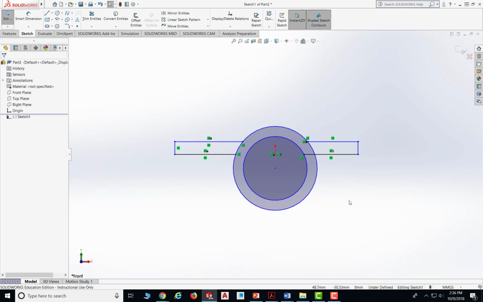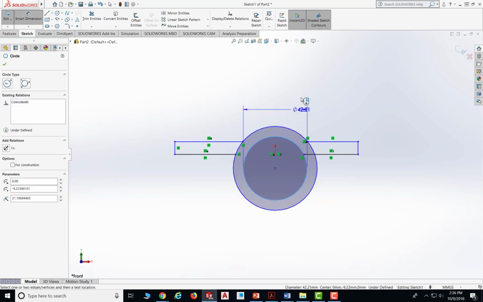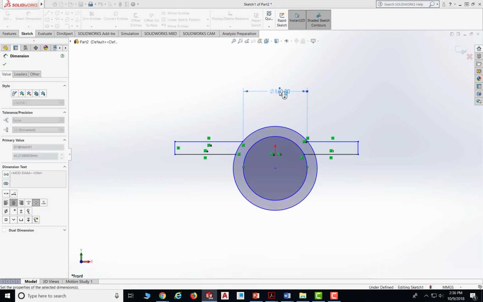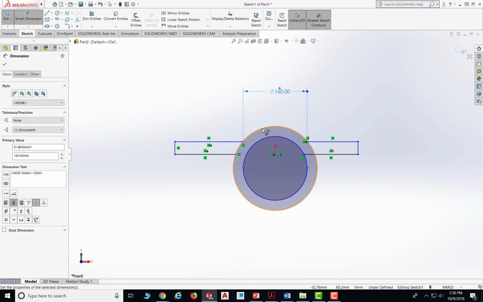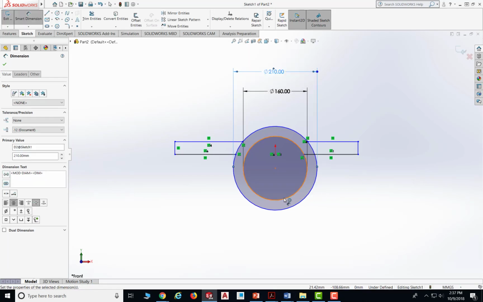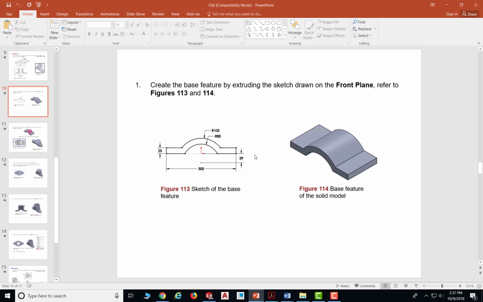Now I'm going to dimension that. So the smaller one, it says the radius is 80. So I put 80 here as a radius. So it's a diameter. So I put 80 times 2 as the diameter. And the second one, the radius says 105. So it's 105 times 2. And that's the diameter. And the height side is 39. Okay, so the height here it says 39, and overall is 300, and the height is 25. Okay, so I am going to put all dimensions there.